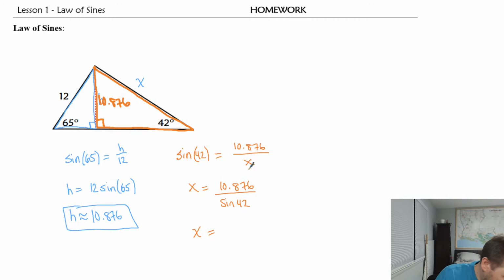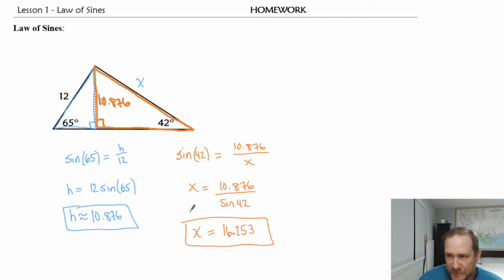Let me see. If I take this and I divide it by sine of 42, then I get an answer of 16.253. Okay, fine, I did it, great. So, alright, it turns out maybe I don't need a right triangle. Maybe I can build my own right triangle by dropping an altitude, but then I've got to do two different equations. I've got to solve for some measurement in the middle that I never actually cared about. So I wonder if there's a better way, and of course there is.